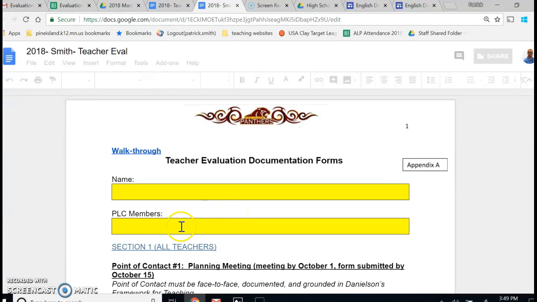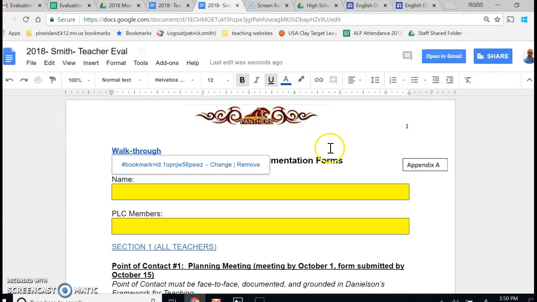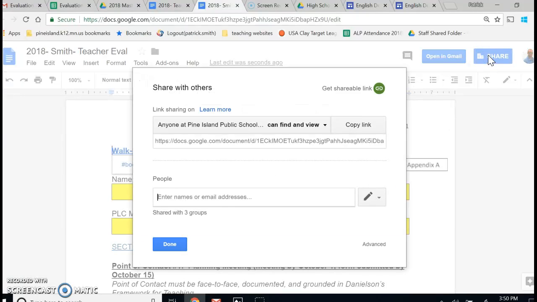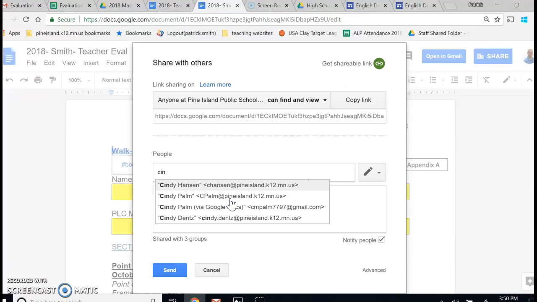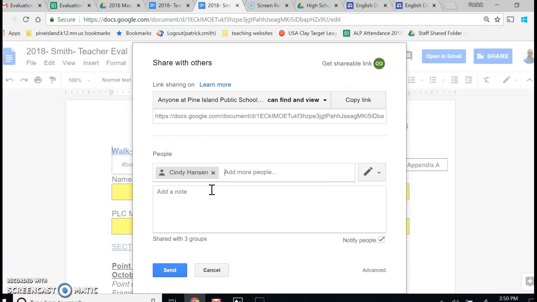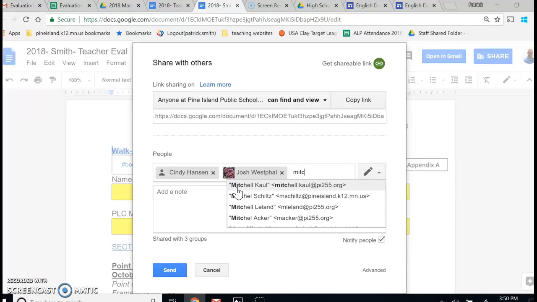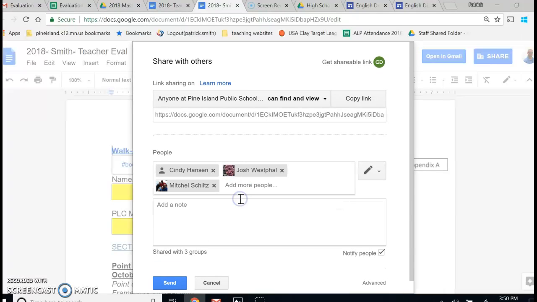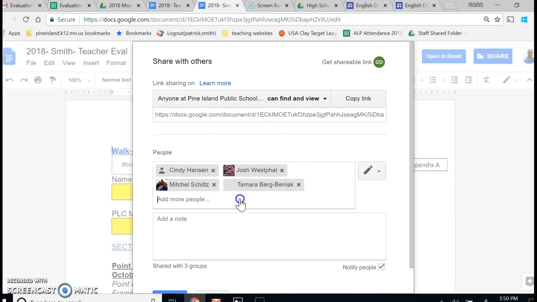Now before I go any further, I want to get my share permissions correct. Remember that your whole team, PLC, whatever, has access to that website, but they won't be able to view your form unless you let them. So we need to at minimum share this document to admin, and then feel free to share it with whoever else you want to.